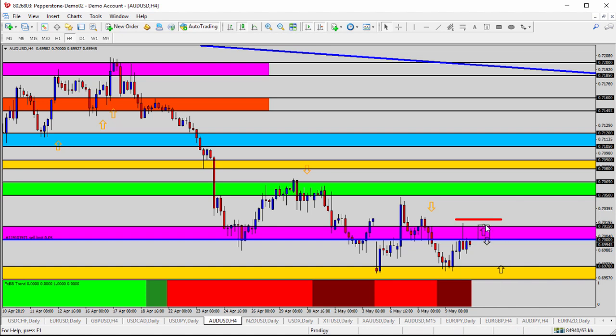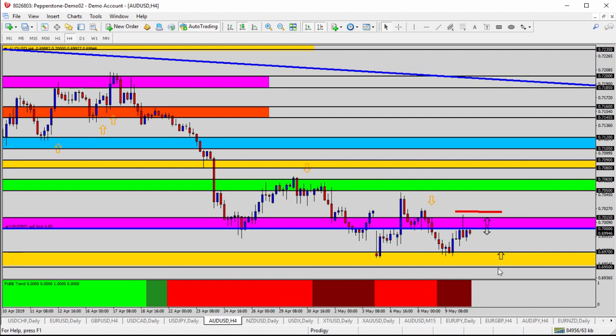We do have some U.S. news popping up at 8:30 Eastern U.S. time. That may have an impact here. If it's positive sentiment after the U.S. news, it could go right back down to the yellow zone, or lower, of course. If it is significant, we could see it go lower as well.